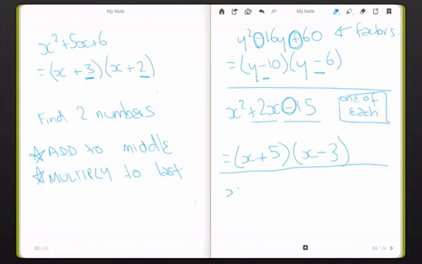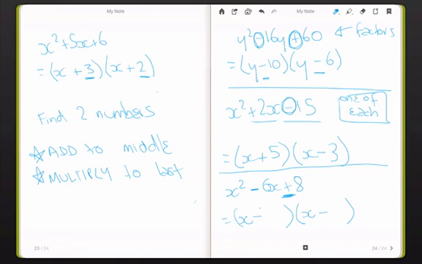Let's do x squared minus 6x plus 8. Once again, we've got our brackets, we've got x's. Now, we know that this symbol here is a positive, so we must have two negative symbols, because they've got to cancel each other out when they multiply to end up with a positive answer, but we still want this to be negative. So what two numbers could possibly add to negative 6 and multiply to positive 8?